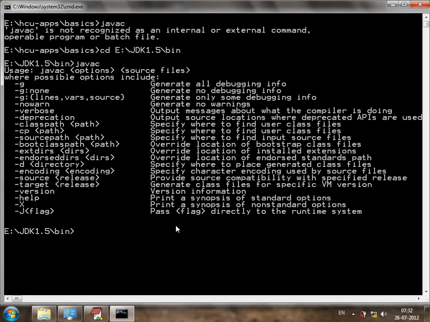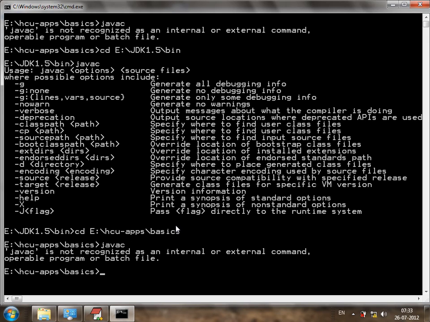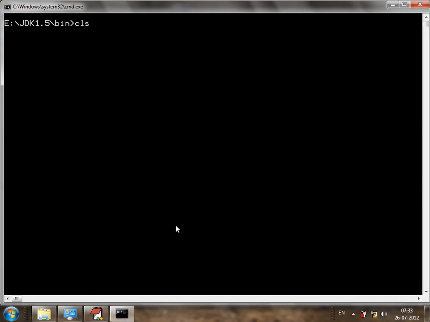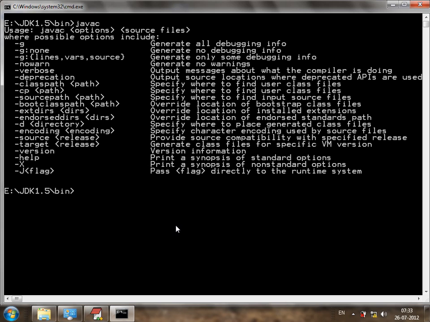Javac is available in JDK bin, but if I go for HUFN apps basics, now if I see, is javac available in this location? No. Now let me go for the previous location, E JDK bin. Now I am there in E JDK bin. Now in this location, javac is available.